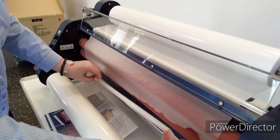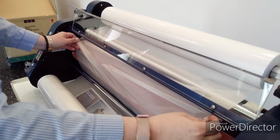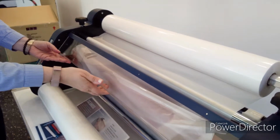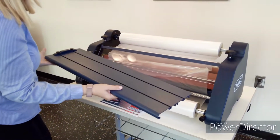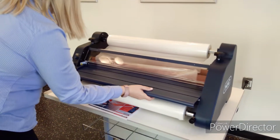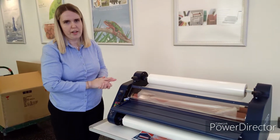We want these lamination rolls overlapping. Perfect. And now we're just going to put the tray back on. So very simply, just put it back on your machine. And then we're going to power it up and I will show you how to thread the machine.